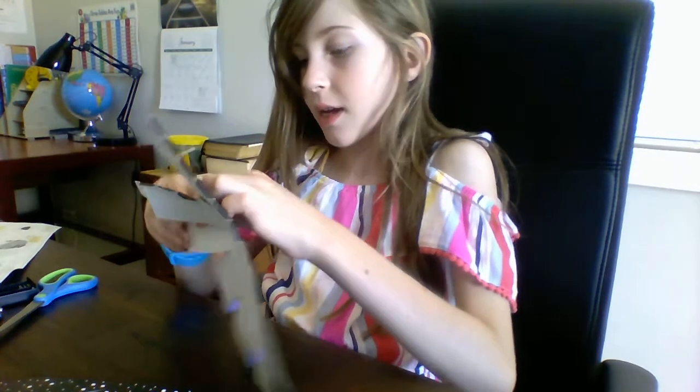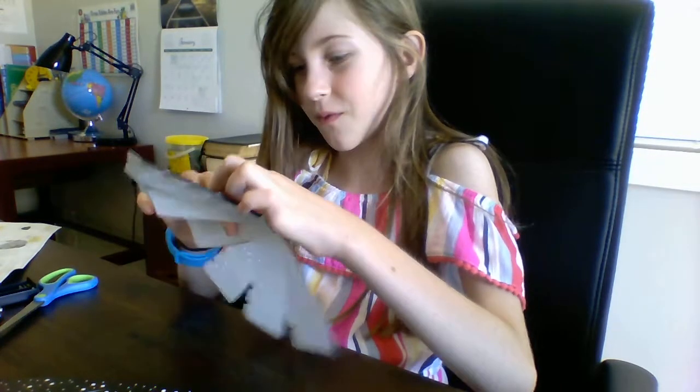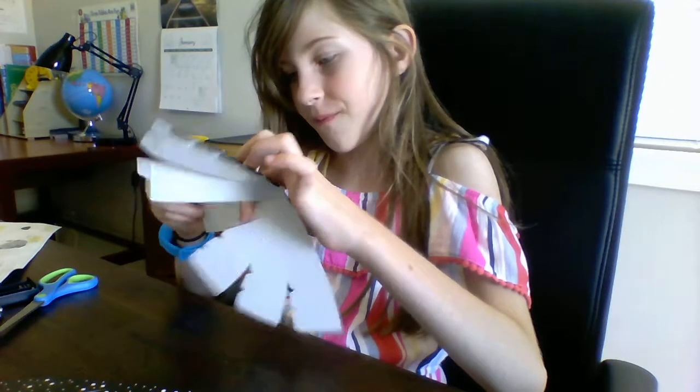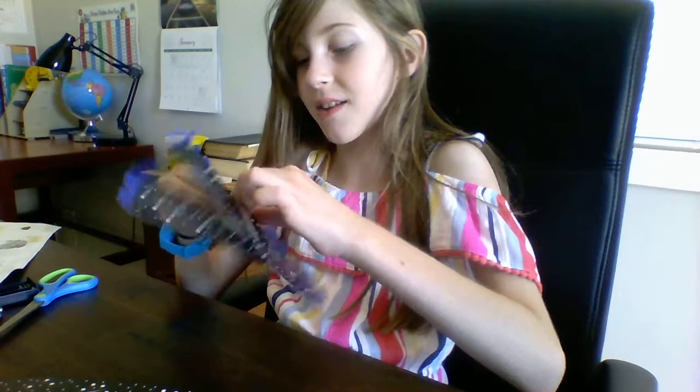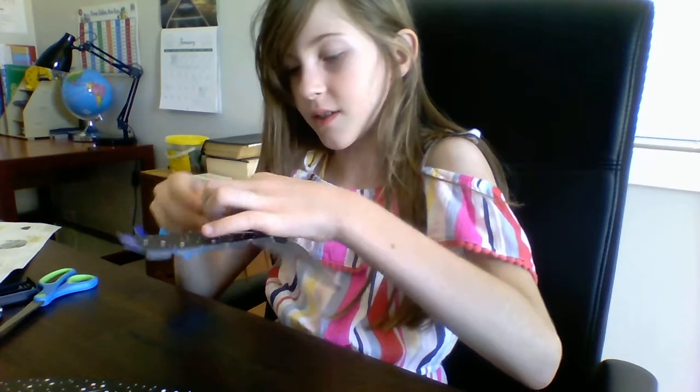This one, for now I would say it's kind of boring because I'm just folding stuff. But when it's to the wiring, I'm so excited because I like wiring stuff. It's fun.